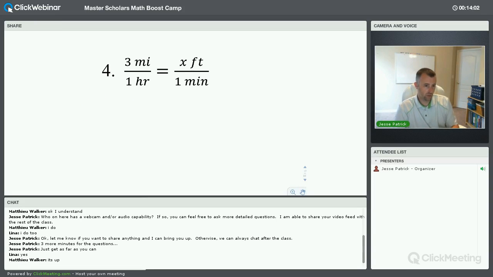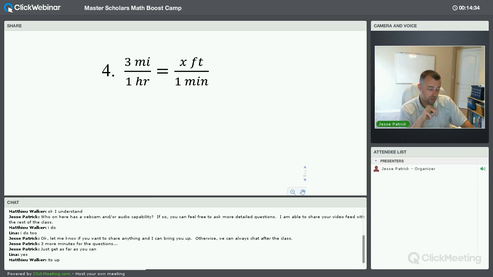Now, what you'll see with this proportion is that our units aren't exactly the same. We're going to do a little bit of conversions, because if we're dealing with a proportion and our units aren't equal, we can't cross product and all this stuff. So, for instance, if I have miles on my left-hand side for the numerator, I have to have miles on the right-hand side for my numerator, or vice versa. I'd probably do the vice versa on this one because I got x feet. I don't want to mess with that.